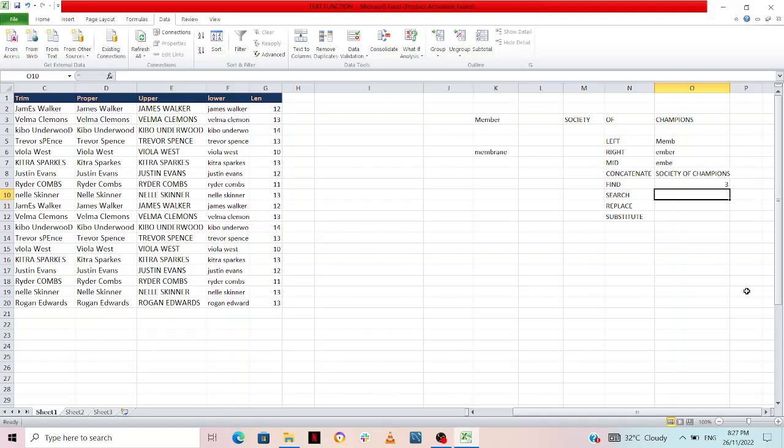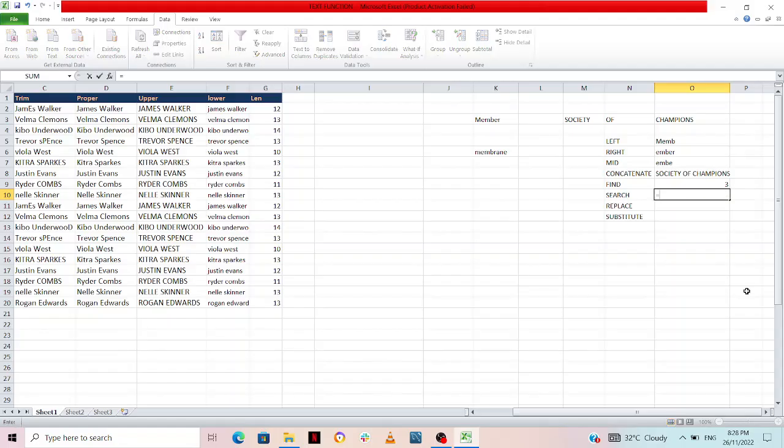This is the difference I wanted to lay emphasis on. Your find is case sensitive. So when you are using find, it is case sensitive. You need to pay attention to this in case you are dealing with a lot of data and that particular information has different case in it. It has uppercase and lowercase. You have to be sensitive to this. If you are using the find function, it is actually case sensitive.